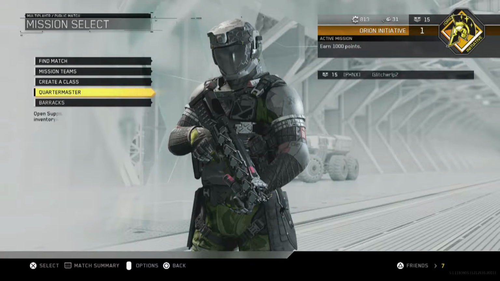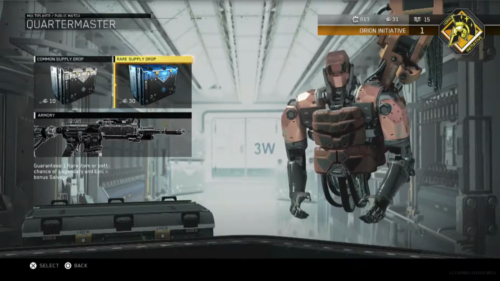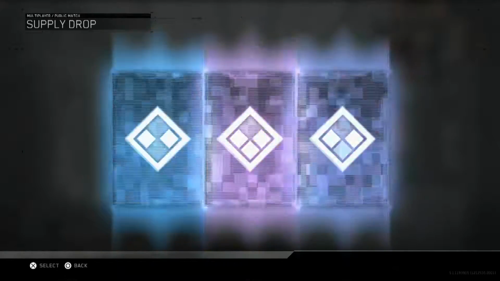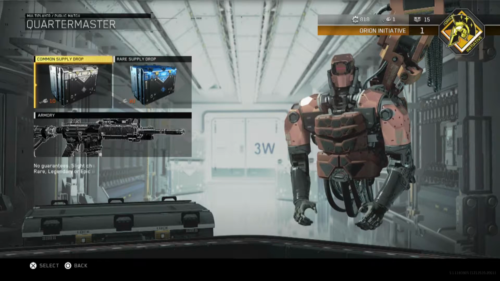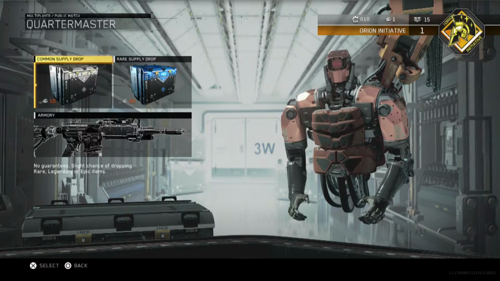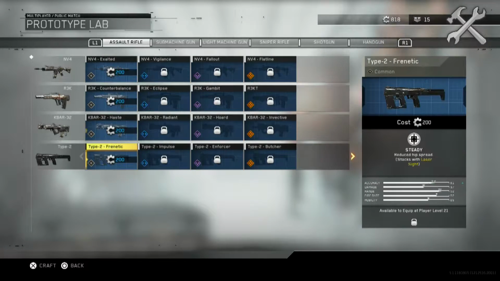And then I'm going to do a supply drop opening, and I'll be talking about supply drops after this. Let's see what I get. Wow, a 10 out of 10 opening. It showed epic, legendary, epic, and I'm like, okay, I'm going to get at least one good one. No, I ain't going to get it. But you know, that's supply drops for you.